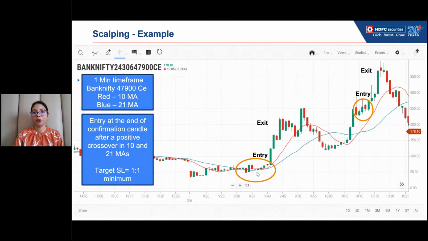माय स्टॉप लॉस इज गोइंग टू बी दिस लोअर लाइन और just 10-15 points below this line, because this particular price action is very flat over here. But जो भी आपका बिगर एमए है उसके नीचे 10-15 पॉइंट is a good, it's a decent stop loss. So मेरा 1:1 अगर मेरा रिस्क टू रिवॉर्ड है तो मेरा टारगेट भी 10-15 पॉइंट्स का होना चाहिए। फॉर अ सेफर साइड आई विल टेक एज अ 20 पॉइंट्स, ठीक है?